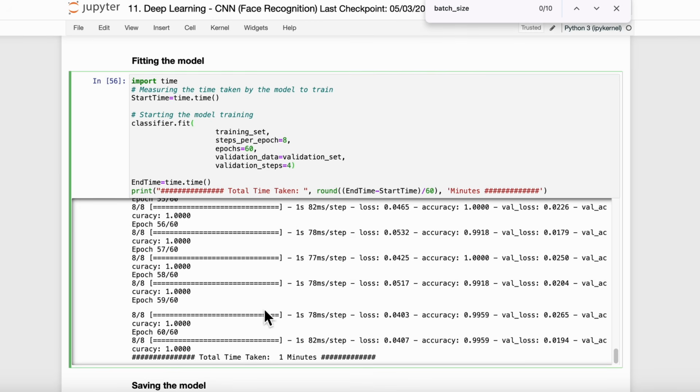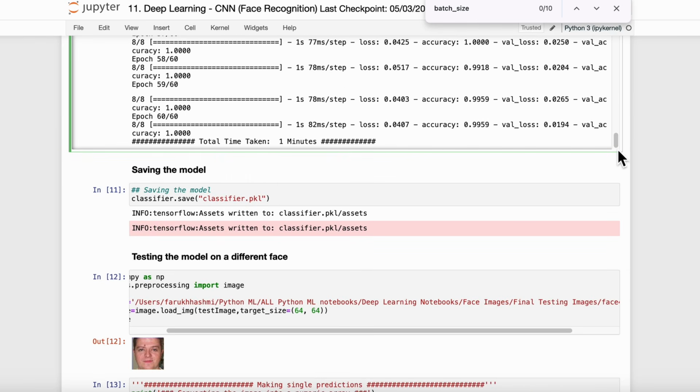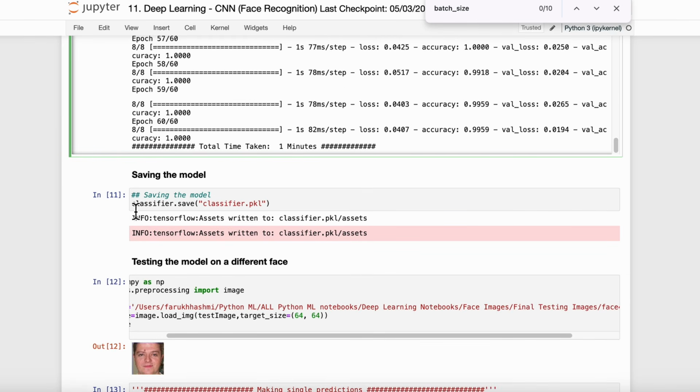Then once we have trained the model, this classifier can be saved for future reference. Like over here, I can save this model using the save method, and it has an inbuilt way to save the pickle file. So the save method allows me to save the classifier model using a pickle format. So yeah, this is saved in my current working directory as classifier.pickle, which I can load later on.